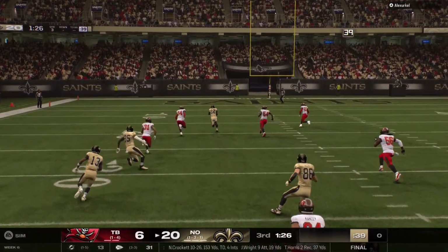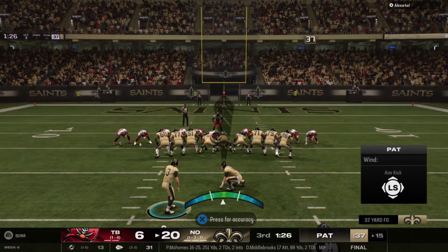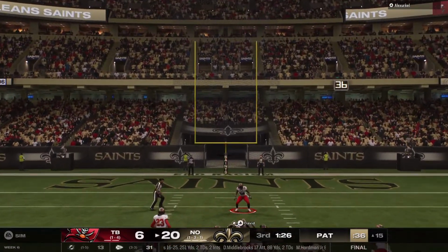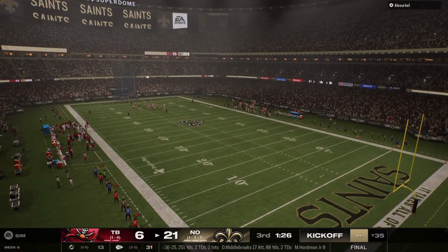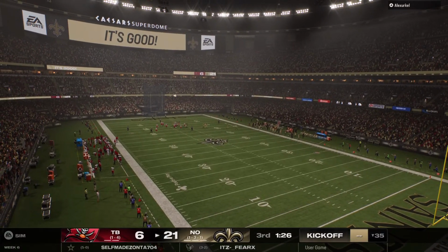I know these wide receivers are about flash and dash and high-flying plays, but a good number of them played running back at some point in their career, and that's how they finish off a lot of their big plays, run after the catch. And this time he finishes off the big play in the end zone. Point after, right down the middle. And the lead is up to 15 now.